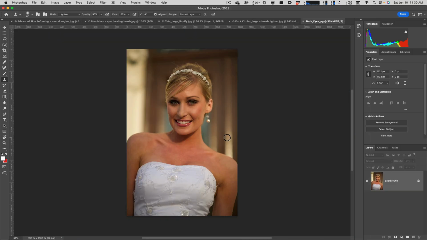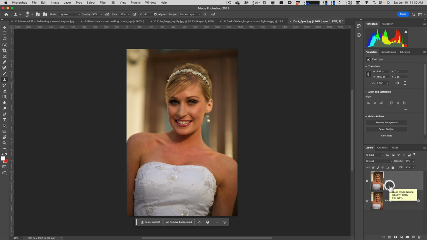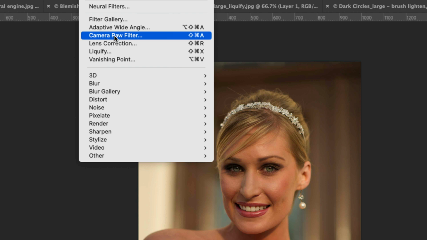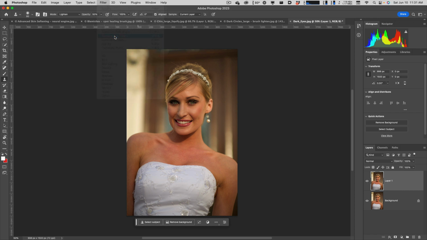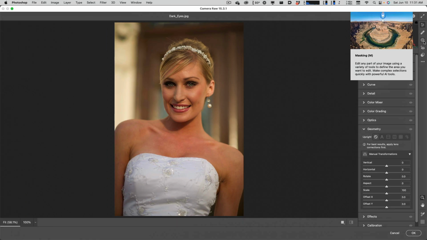So I'm just going to double click. That opens it in Photoshop. I'm going to duplicate the layer again, for safety's sake. So now I've got two layers that are identical, Command J or Control J, right? And then I'm going to go up to Filter and then Camera Raw Filter. So the Camera Raw Filter is just like Camera Raw, but it's not in Camera Raw. We're doing it directly in Photoshop here. So it's like a filter. So I'm going to click on that. And then I'm going to go up to the masking tool again, which is very useful, right? Click on that.